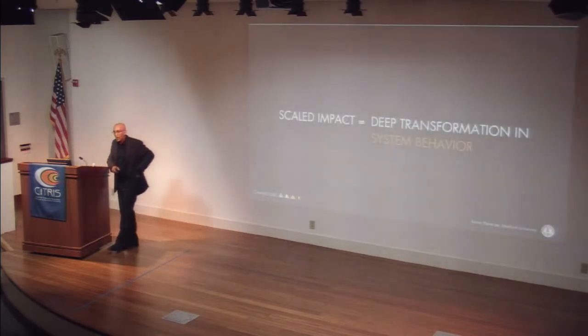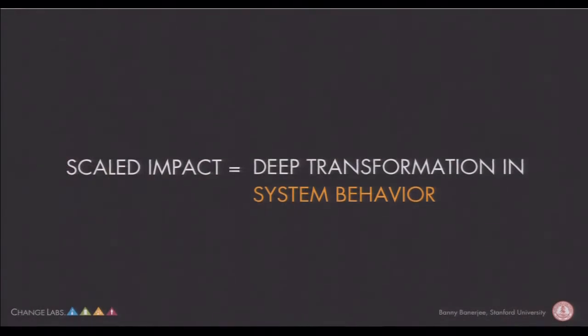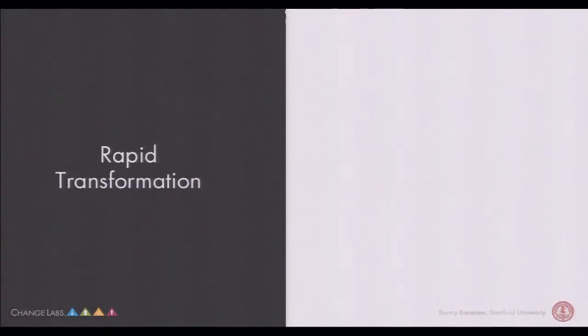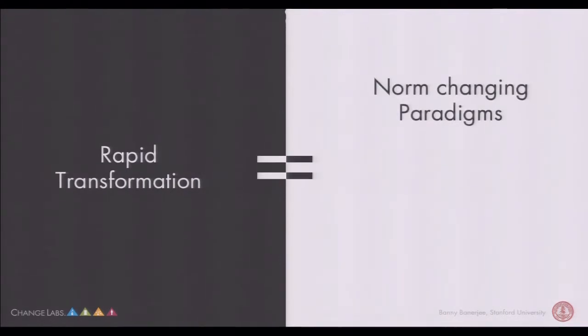So I think what we are looking for, if we are talking about scaled impact, is a very, very deep transformation in the way our systems behave. And essentially then, if we are to attempt to make those very large scale transformations, that would be predicated on paradigms that are completely new, because we know where our current paradigms get us, and the judgment is open as to whether our current thinking is going to get us out of the hole we've dug ourselves into, or more likely dig a bigger hole.